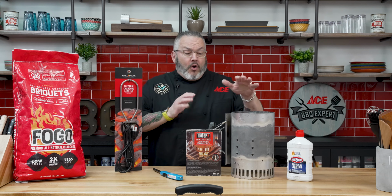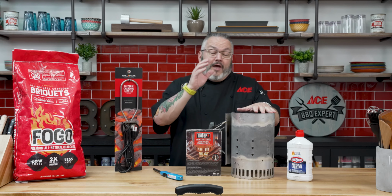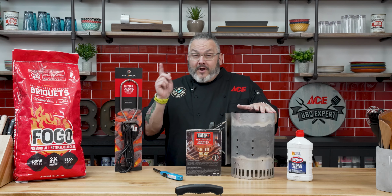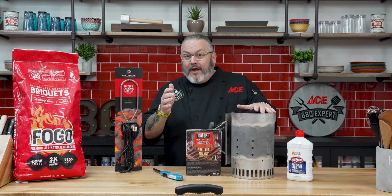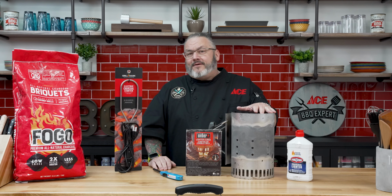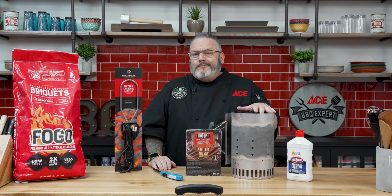And then one of my favorite ways, we're gonna show you how to use the chimney to get it started. We'll use some of those Weber starter cubes, but 3 ways to get charcoal started, and they're all gonna have a little bit different time to them. So let's head out. It is time to fire up the kettle. Our first method today, we're gonna start with the electric starter. So let's head out to the kettle and get things started.